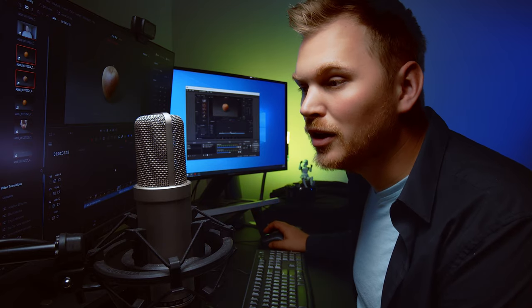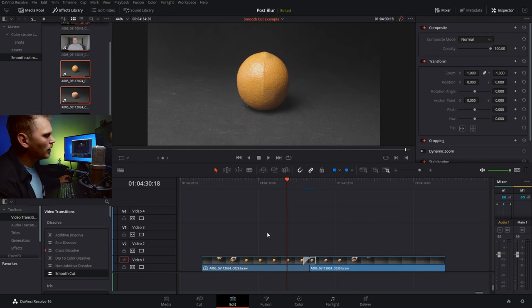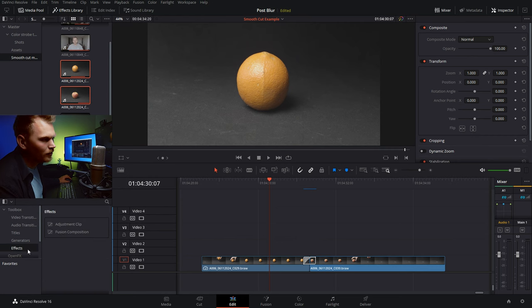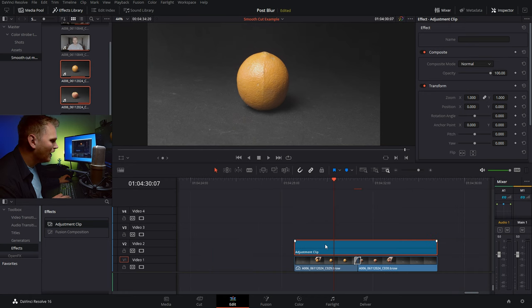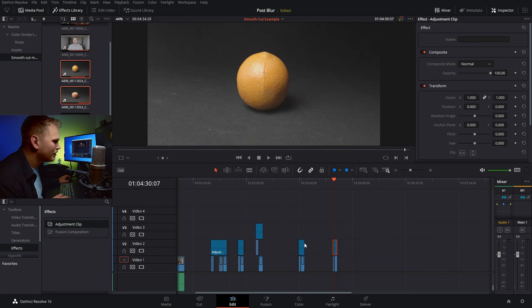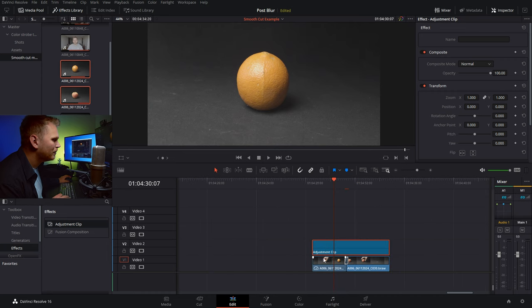And just for kicks, so you get the full idea how I did this effect, we're gonna go over the color grading. So to color grade these two clips, I want it to look identical. Now I could color grade each clip individually, I could put them into groups, I could maybe select them, right click, and then turn them into a compound clip. But the easiest way I think to do the grading on this is to go into effects, grab adjustment clip, and we just drag that over top. And the reason why I want to do this is when I add my grade to my adjustment clip, I can easily move it to any other shots like this, and my grade will be on top of it.